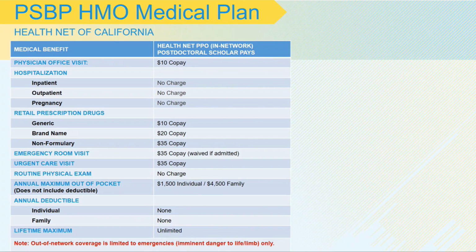Now make sure that it's a true emergency when you go to the emergency room. You're really concerned. You have major bleeding, major broken bones, head trauma, heart problems. That's why you go to the emergency room. You don't go to the emergency room because you woke up and you think you might have the flu. That's where you either go to your primary care physician or use an urgent care center.